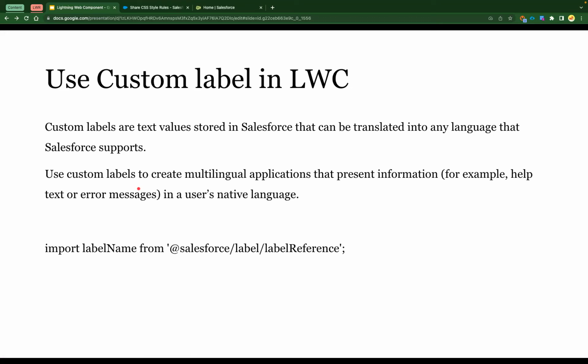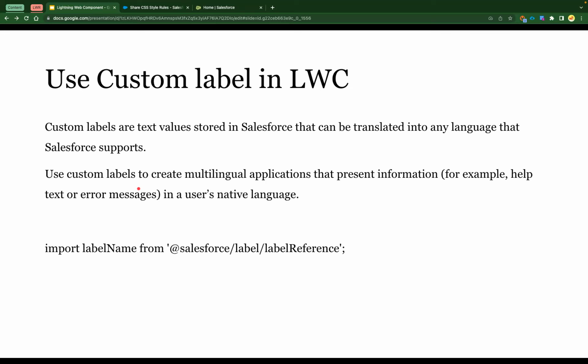If we talk about custom labels, I hope you all know what custom labels are, but I'm going to just give you a brief overview about custom labels. So custom labels are basically used to store static values, like it could be a token. Token means some static tokens that you wanted to use for some reference, maybe calling the APIs, or you could use some static labels in your Lightning Web component. Say you created a form, so anything that you are displaying is static, you wanted to put with the help of a custom label, so that later on you can do the translation whenever your client is working for multi-language.